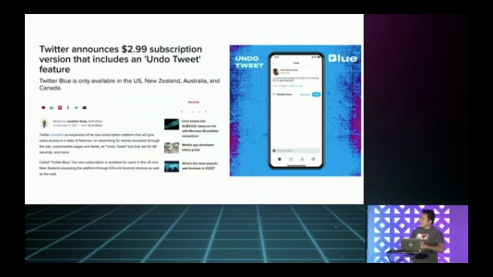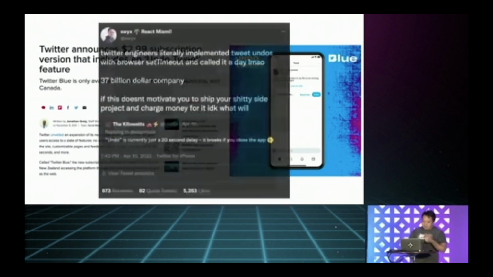The other thing, why do people do this, right? I'm sure the engineer implementing undo tweet knew that this would be kind of broken for some people. But they just did it anyway, probably because that's all the power that they had to do so. They were the mobile browser engineer, the web engineer. They didn't have access to the back end. It would take too long to figure out the timers and all that. They didn't have the infrastructure to back them up.